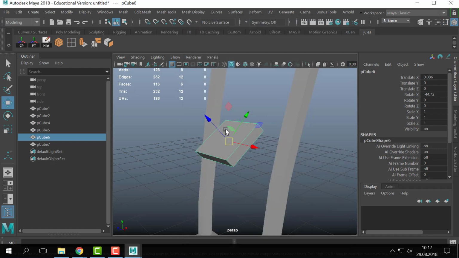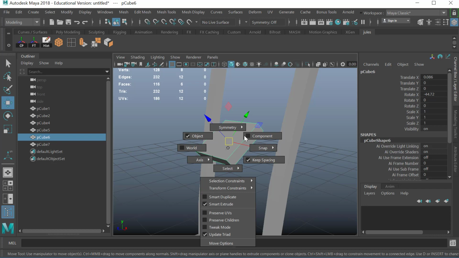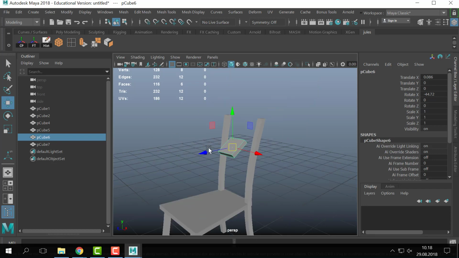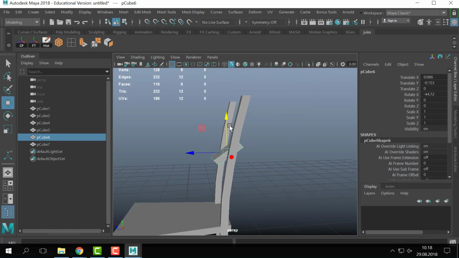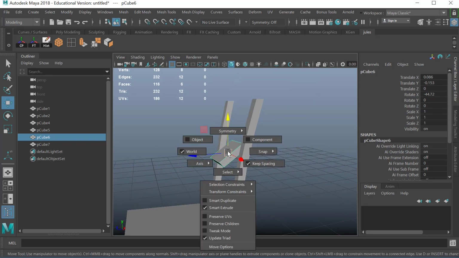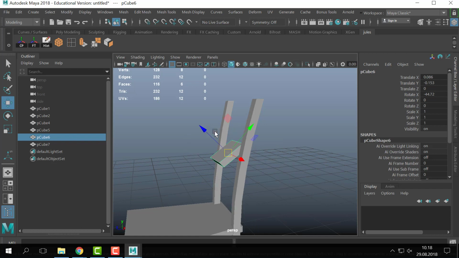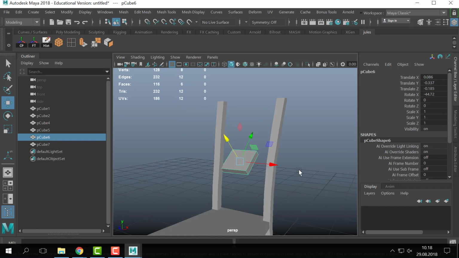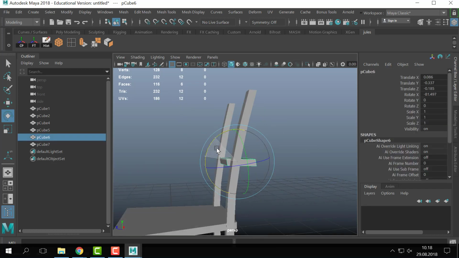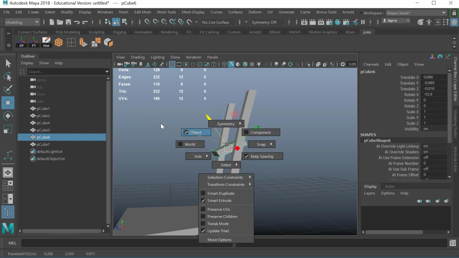But a quick way when you're working, if I'm in the Move Tool and I want to access the settings for that tool, I can hold W, hold left mouse button, and now I can switch between object or world. If I'm in world, you can see the axes are in the world coordinate. If I hold W, left mouse button, click and hold, and select object, now it's according to the object. So if that's rotated, that's a very handy thing to be aware of.